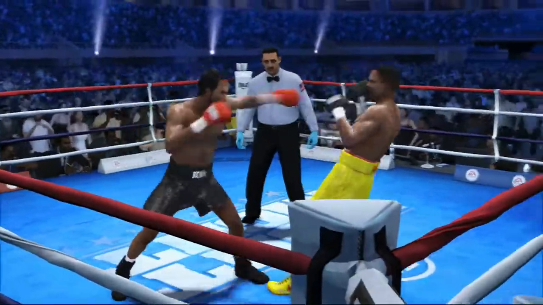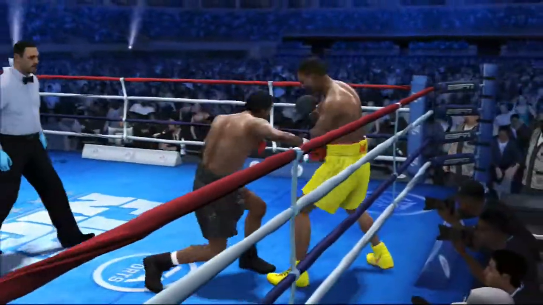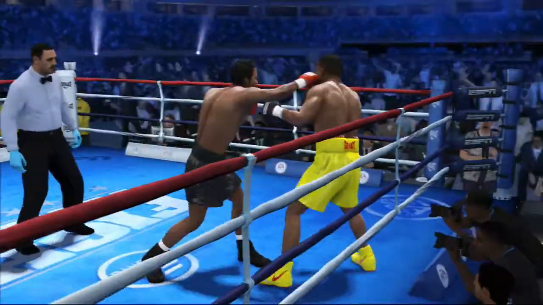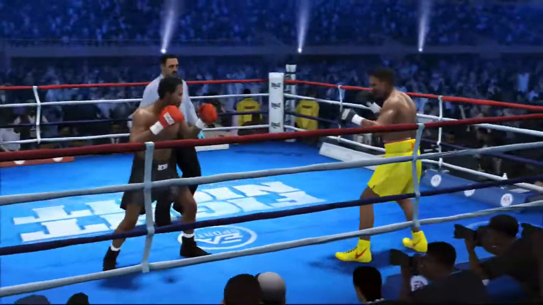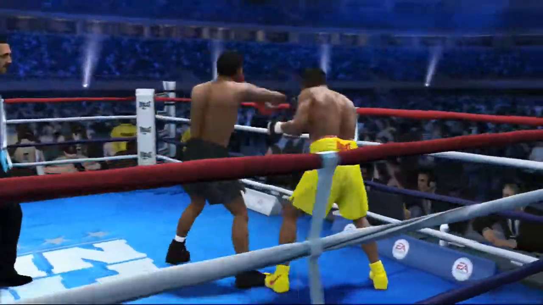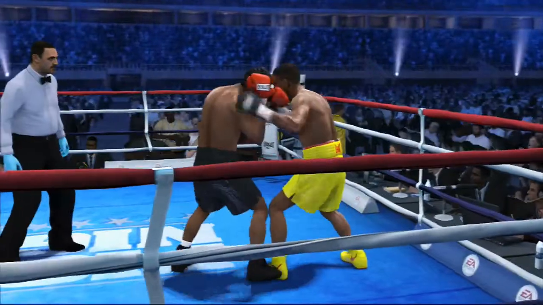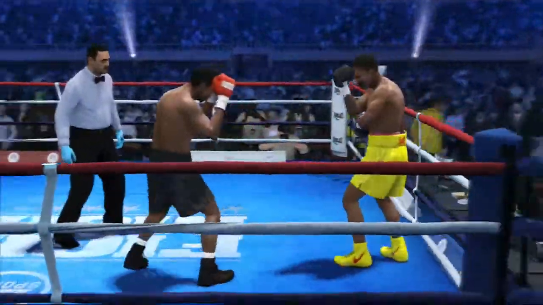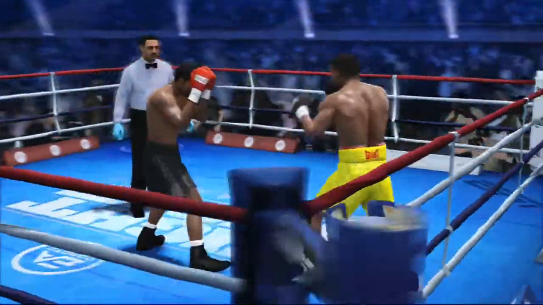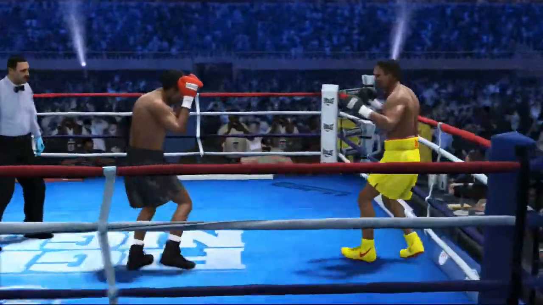Still not moving enough. Move, move. Gets rid of that effort. Punches in bunches, working well. Targeting that overhand left.